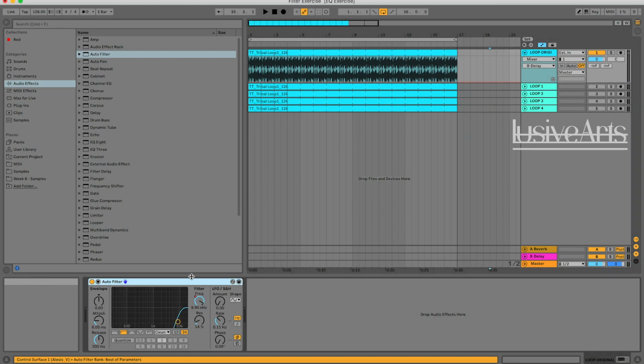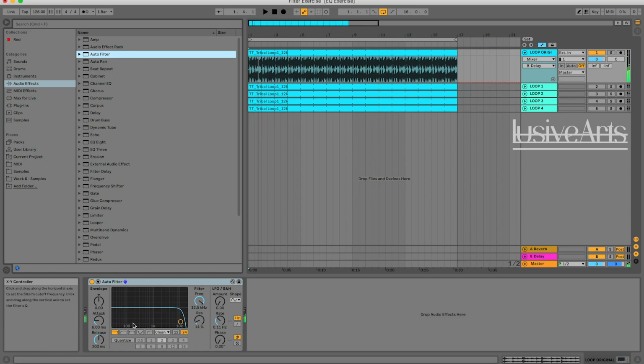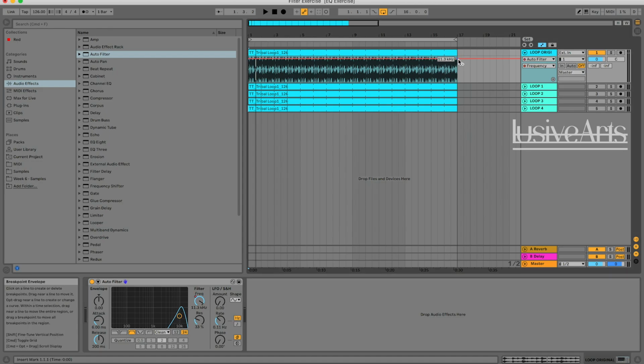Now we could just go in and let me delete this. Just got a stock standard auto filter. We could try a band pass because that will give us the high pass and the low pass. So if we automate this over time, let's say around here, I'm going to automate the frequency. Something like that. So it's pretty much just going down. Let's just solo between the two. Sounds similar.